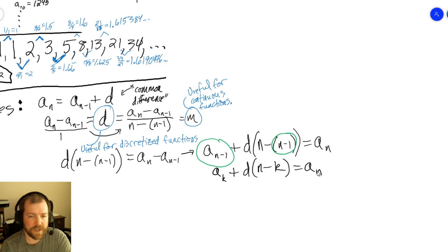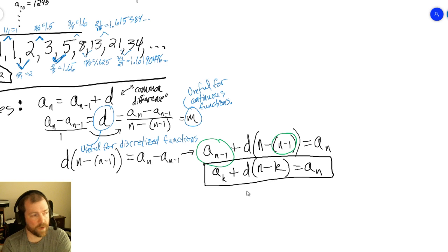So again, if we think of this in terms of linear functions, this can act the same way, just like with point slope form, as we can for any other point, k comma a sub k, rather than necessarily going n minus 1 comma a sub n minus 1. The pattern has to hold all the way through. The ratio has to be the same no matter which 2 points you pick. So you pick 2 points here and here, or you pick a point that's further along the line there, right? Then those have to have the same slope between all of them.